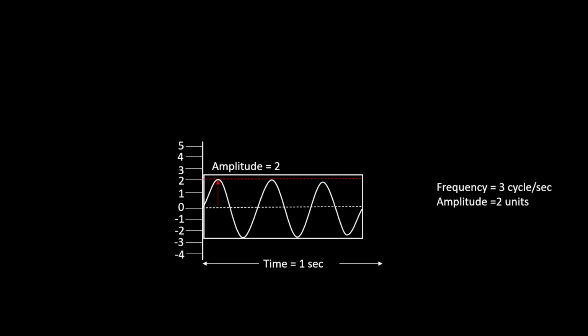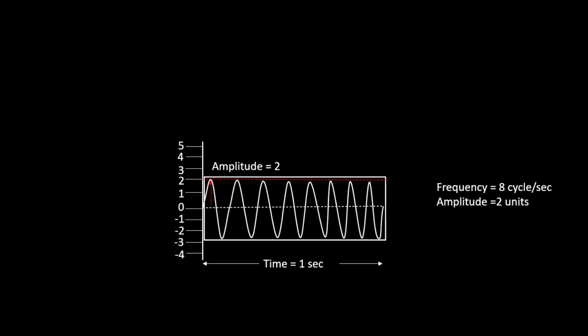Now here is another example of a sine wave. You can see that in this case, we have 3 complete oscillations. One cycle starting from here to here, and another cycle till here, and you have the third complete cycle. So there are 3 complete cycles spanning over a period of 1 second. Hence we can say that the frequency is 3 cycles per second, and the amplitude is the height of the wave. The height of the wave here is 2. So the amplitude of this wave is 2 and the frequency is 3 cycles per second.